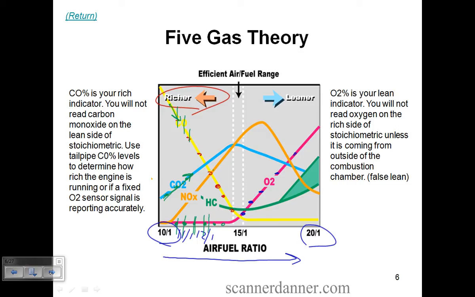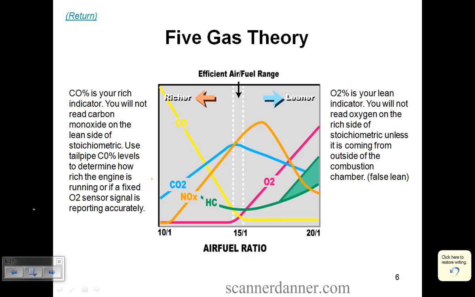As we continue, we add oxygen, we bring the CO down, and then we hit a point where we add oxygen that all of a sudden the O2 level starts to rise. Why? You guys see that there's no CO left to convert? So we flatline on the CO and we start to climb on the O2. These are just good indicators. Here's my point. Can I use tailpipe emissions to tell me if that sensor's lying or not?